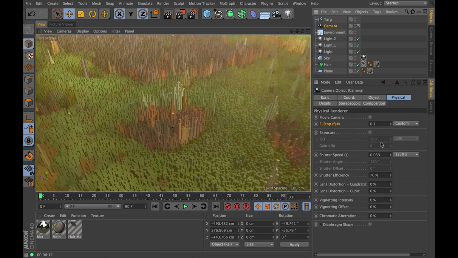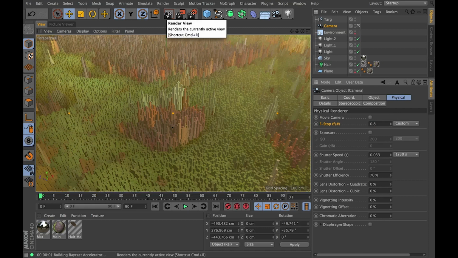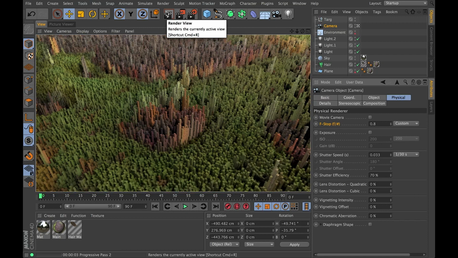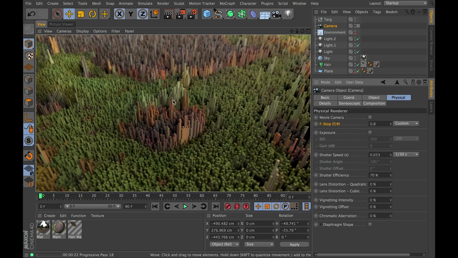So now all we have to do is go back to our camera and be reasonable about what we're doing. I'm going to say maybe 0.8, because it's just a little stronger than the 1 was giving us. Hit render, let it chug a little bit. There we go. Now it's definitely pulling our focus here. And the longer I let this sit here, the more passes it's rendering. You see how dang fast this is going. I haven't even tried playing with GI, but I imagine that would be relatively reasonable as well. You see that our focus is being pulled to this little area, almost like a city in the forest. So yeah, that's looking awesome.